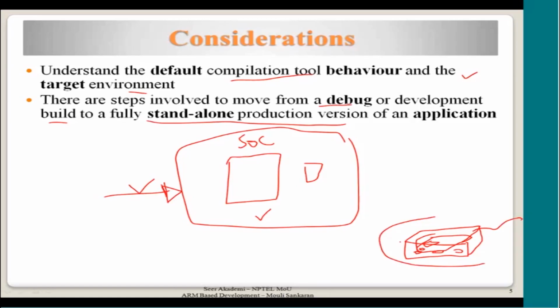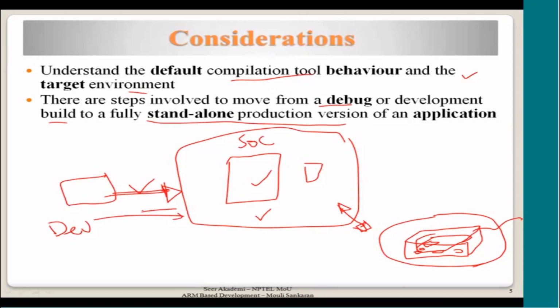We may have a development board given to the software developer, which is similar to the target production hardware. The set-top box software that is developed is run first on this development board, which is connected to a PC, a development platform, through a JTAG or serial debugger or any other interface. Then you download the software, verify it, run a debugger on it, and make sure everything is working fine. In this whole process, you may be tweaking the code also to output some values or write into some file or into memory.